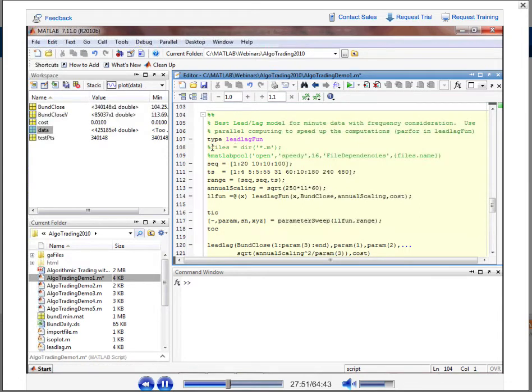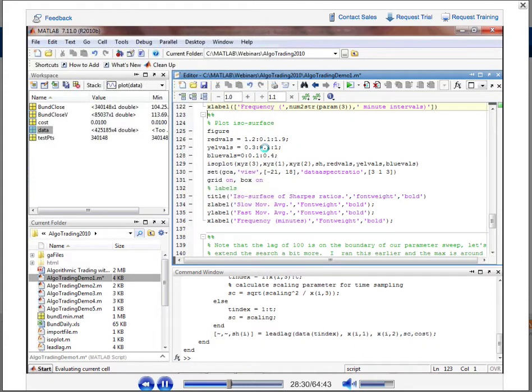Now what this next section is going to do is essentially run a parameter sweep as we've done before. But this time we're going to use that lead-lag function I showed you earlier, and instead we're going to pass in 3 parameter inputs to it. We're going to pass in the values for the leading and lagging indicator, as well as some time samples. So what we're going to look at is trading from anywhere from 1 to 5 minutes, 5 to 55 minutes, as well as looking over the hours: 60 to 180 minutes, 240 and 480. Pass that into range as a third argument. So we have our leading and lagging ranges, they're passed into the lead-lag function, and we'll go ahead and execute this.